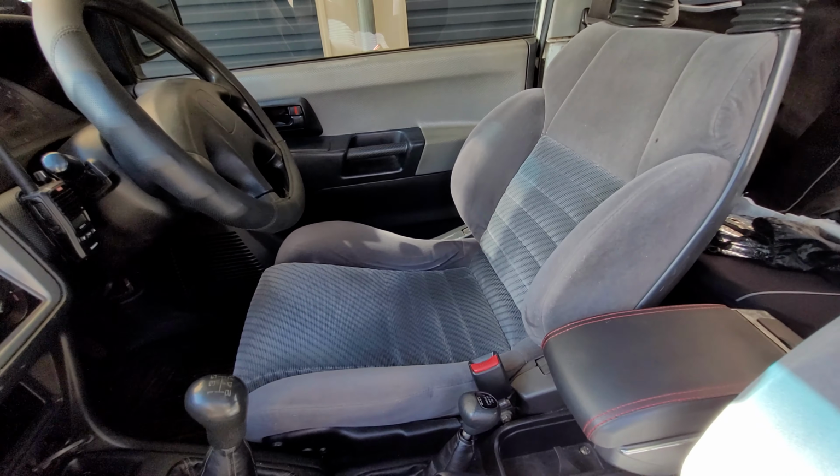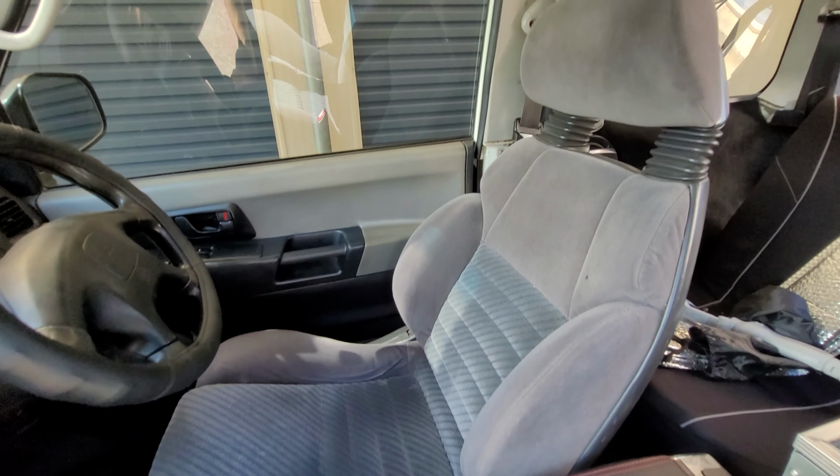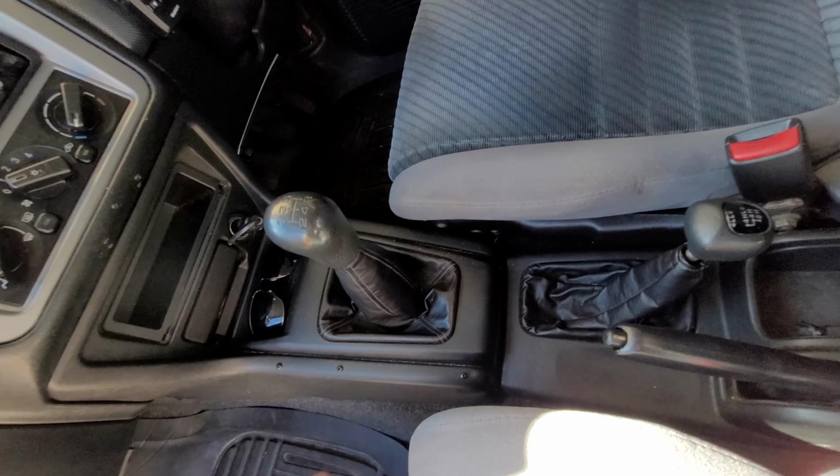So you might be wondering what these seats are out of. It's a Toyota Celica, and they fit very nicely and look the goods. So as you can see, it's 5-speed manual.